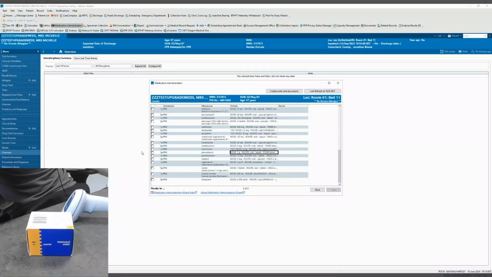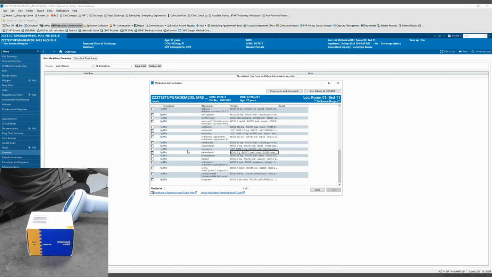In this next example, I'm going to show you how to intentionally underdose on the CLMA system if this is warranted. So if you wish to administer a smaller dose than what is prescribed, for example, the patient has requested only 1 paracetamol tablet, you can override the need for a further scan of the medication box.